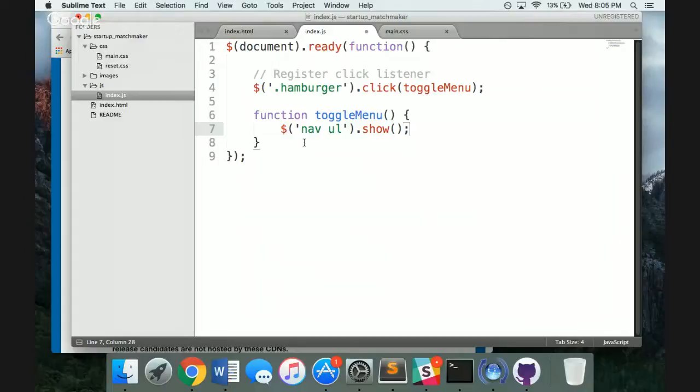We could also do something like CSS display block. But for this purpose, I'm just going to use show because that's a little more intent revealing.